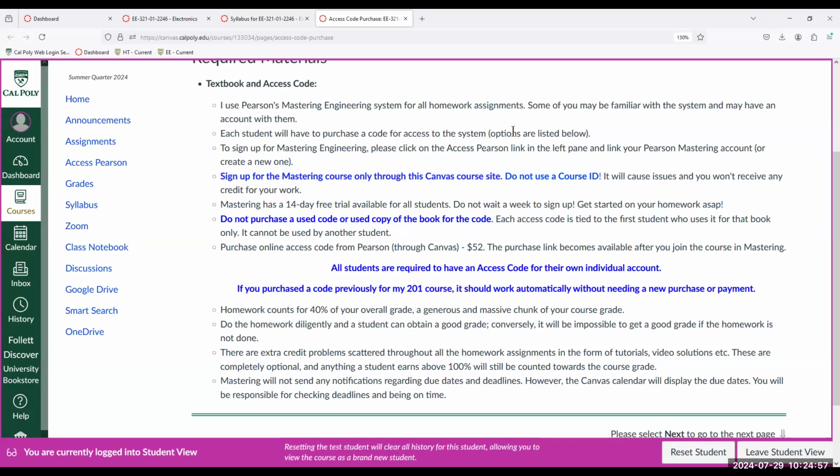There's a special link that I use through Pearson. Typically, their codes run $99 for an e-text plus the code. When I negotiated this a few years ago, they said they would include the e-text for a little while, then they removed the access. So I think the price is now $52. Correct me if I'm wrong. Has that changed? That hasn't changed, right? If you did take 201 with me, the same code should work for 321 also.